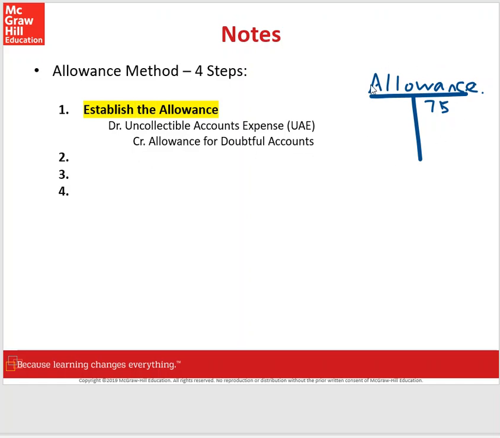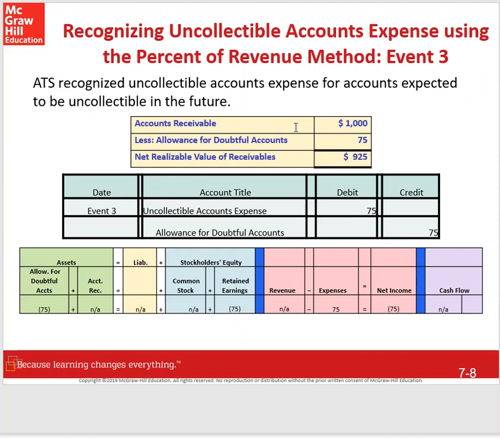And over here on the side, I'm going to keep a running balance in our allowance account. So right now we have a credit of 75. So what we're indicating is that we're anticipating that of this $1,000 of accounts receivable, we don't know anything specific, but we think we're really only going to collect 925 of it. And while that's based on an estimate, GAAP wants us to show 925 on our balance sheet to both be conservative and to match. So we're being conservative by not overstating our assets and misleading the readers of our financial statements to think that we're going to collect more than what we actually will.